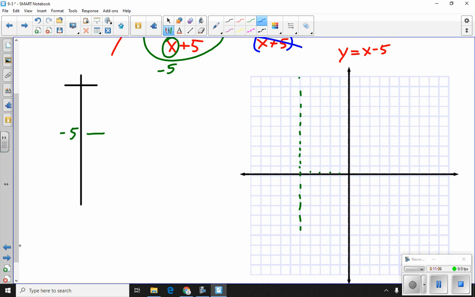The shortcut is use this as your slope-intercept. So minus 1, 2, 3, 4, 5. Your slope is rise 1, run 1, rise 1, run 1, or down 1 backwards. And so as I follow this down, you can tell that right here is where the point should be, but because of that point, that is going to be a vertical line of discontinuity. So everything else is connected, everything else is solid, but at that one point, it's going to be a hole.